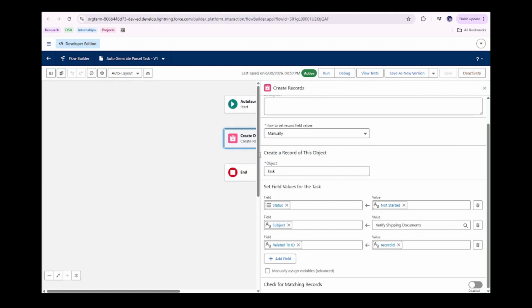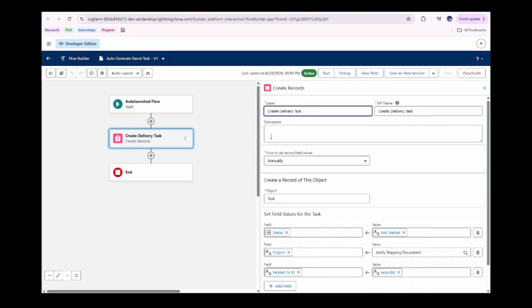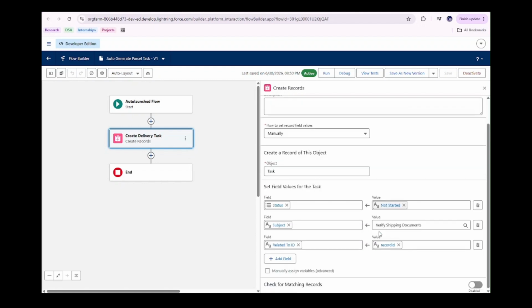Now, let me talk about this, the auto-generate parcel task flow, which programmatically creates a task for the agent queue whenever a delivery status shifts. Here, we have created a record label that is create delivery task. Now, for periodic updates, I have integrated a scheduled flow and batch Apex to handle automated notifications.